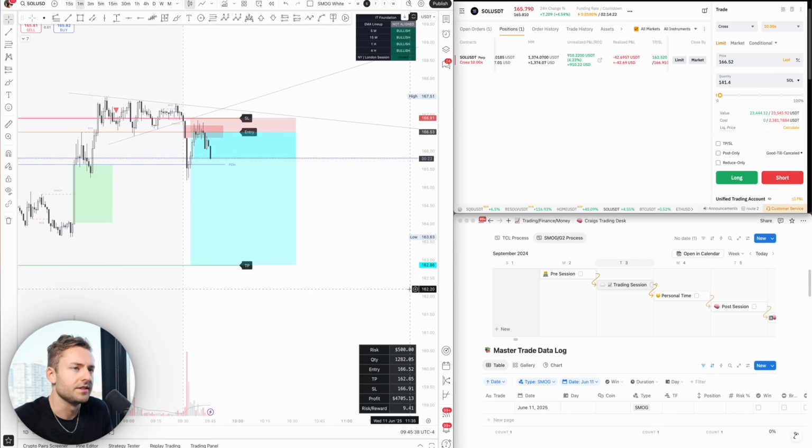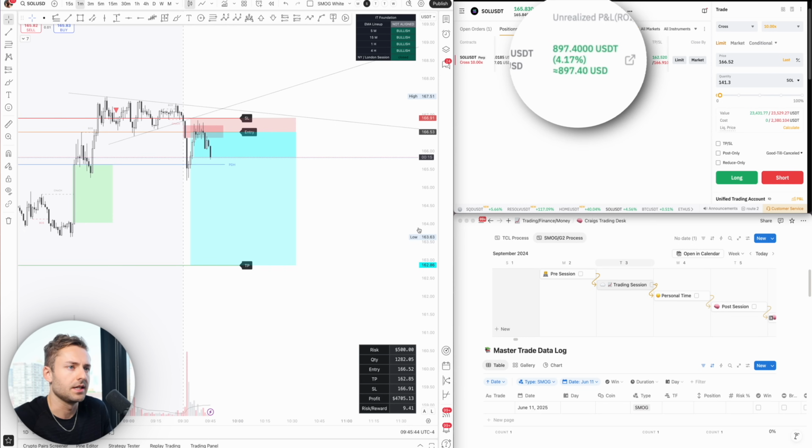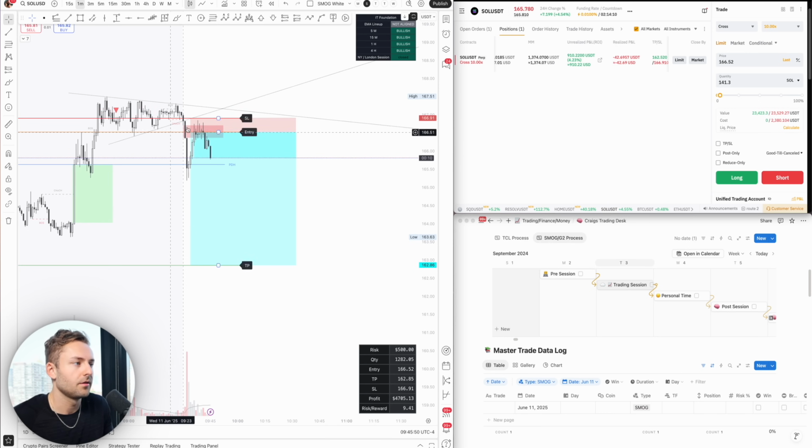Okay, starting to get a move down in our direction. You can see because we risked our $500, now it's coming down. We're up 833, almost 900. And that's sort of how this process works. This could have came up and stopped us out for that contained risk, and it still may.